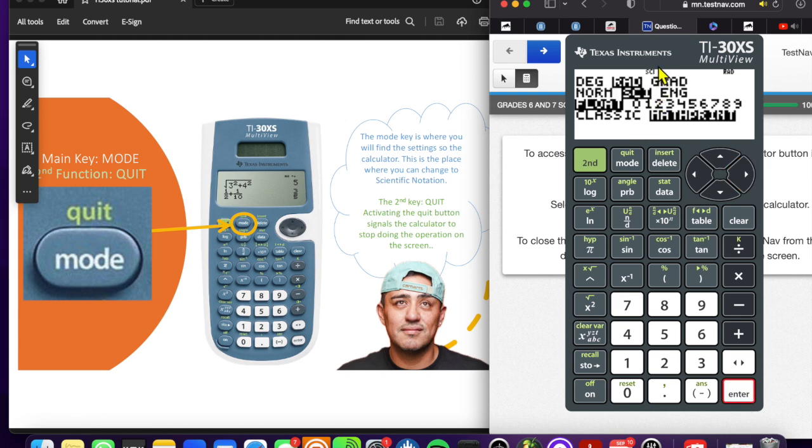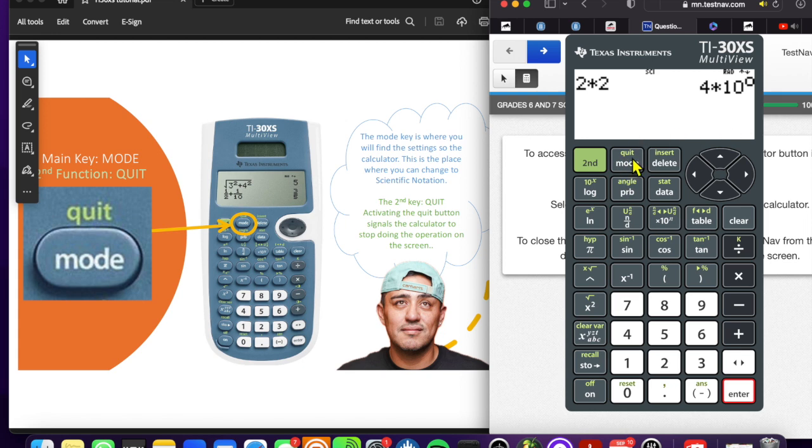Notice that right away on top, I have now activated the scientific notation mode, which means that all of my answers will come out in scientific notation. Check this out. If I do 2 times 2, you guys know that's 4. But because the sci mode is activated, I now have answers in scientific mode. This can stress students out if they don't know how to go back and forth using the mode.